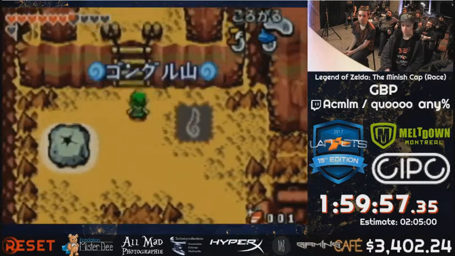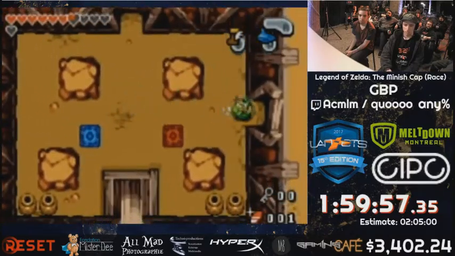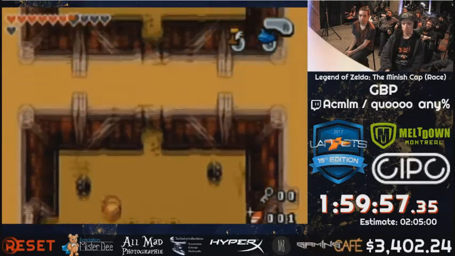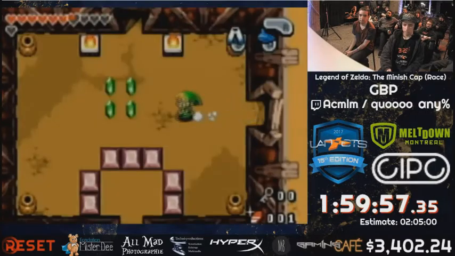Alright, so there's a way to set up this next glitch so it doesn't soft lock the game, but it takes an extra minute, so I'm just going to show you guys the way that it does soft lock. If you remember in Dark Hyrule Castle, we used the Ocarina glitch to jump over doors, and we're sort of going to do the same thing here. I need the cape, if I can remember that.